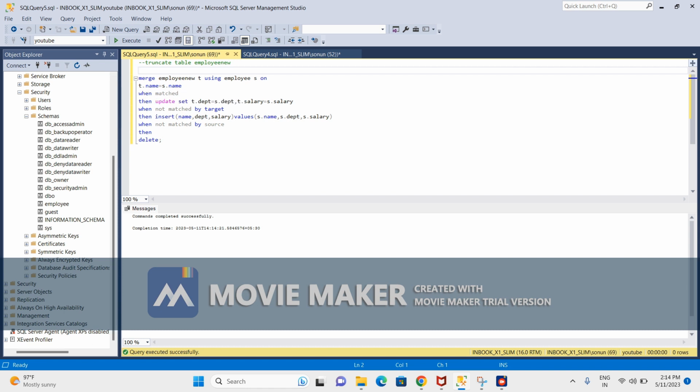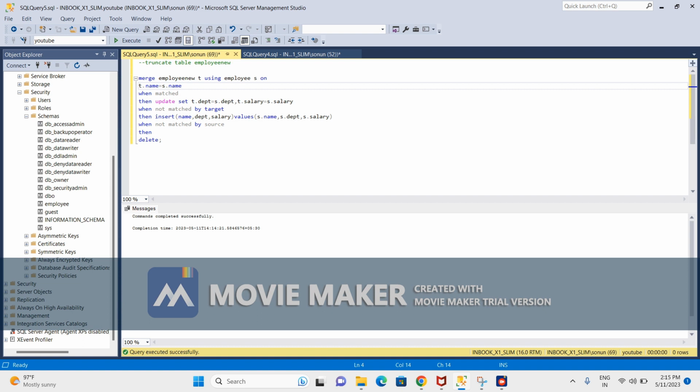So I'm going to do this on some condition like name. If the name matches. Mostly name is not used as a primary key or any key, but here I have used it, so I have a unique name. So when the name gets matched, it means in the source we have the same name and in the target we have the same name, but maybe we can have some changes in the department of that name, or in the salary value of that employee name in the source. So the same changes should be reflected into my target table. So this is the syntax.